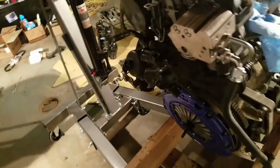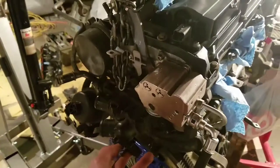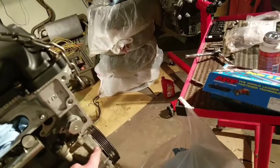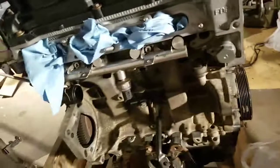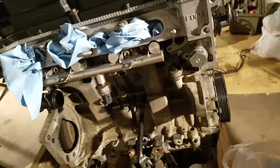I haven't really put a whole lot of stuff on here, but I did put this on. I'm gonna have to take it off because I discovered that the tube that connects to the water pump, which is right here, which I also had to order, it's coming in tomorrow, is broken. So I need to order that tomorrow as well. That's really irritating. I'm hoping I can get it the same day tomorrow.